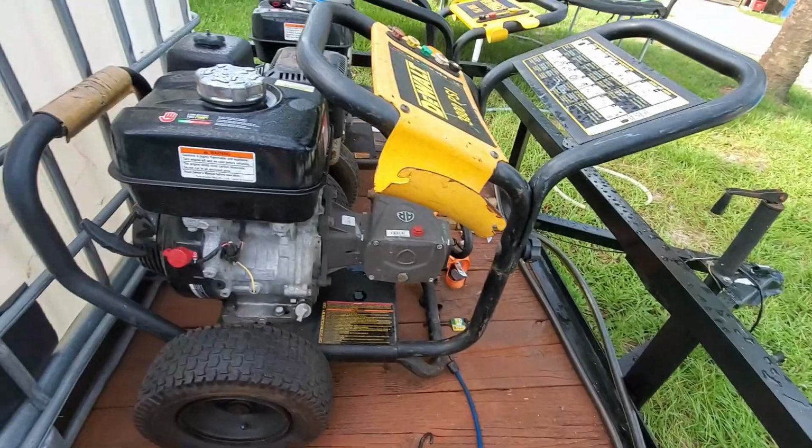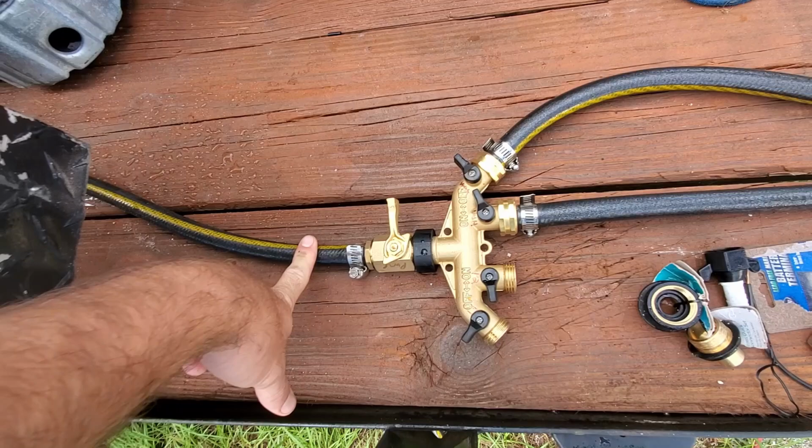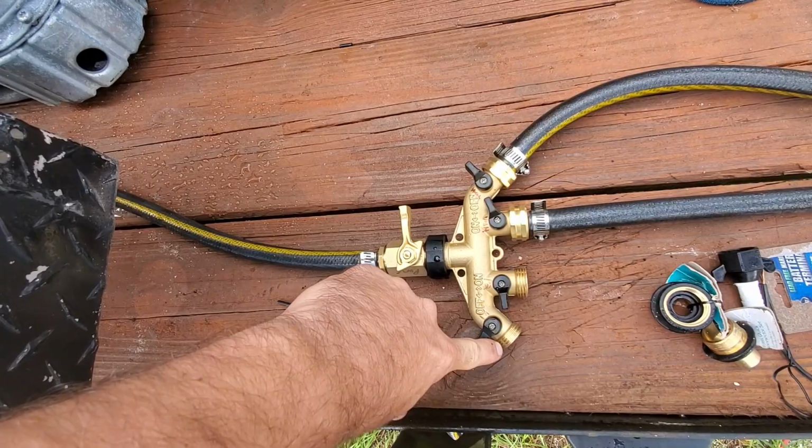Boom. So at that point, we would have this one closed off, and we would have this one closed off, which goes back to our pump. So we're gonna go ahead and block that one off, block this one off, and our garden hose goes here, water goes in and out these two hoses to our pressure washers.